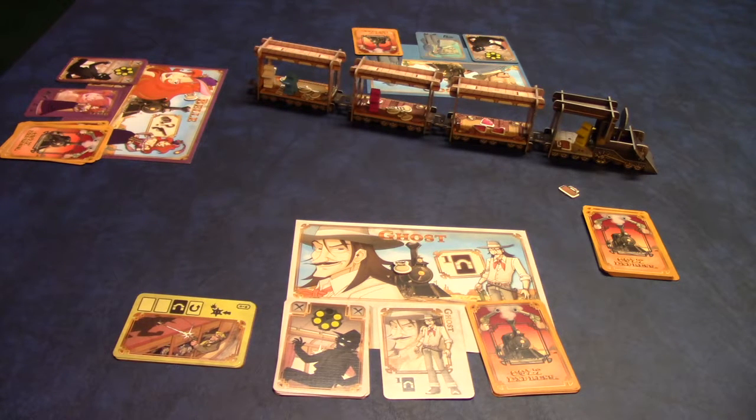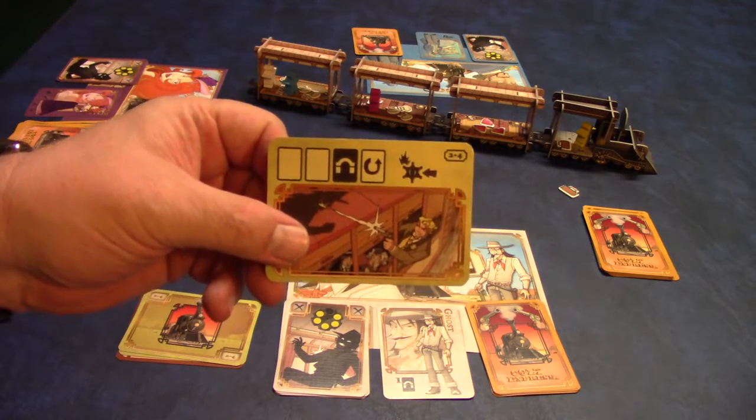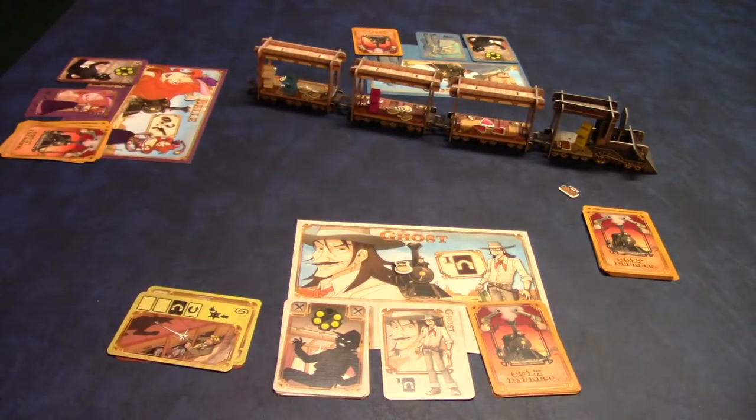So now we're ready to begin play. Each player has taken the top 6 cards off of their deck, except for Doc, he's got 7. First you're going to look at the round card and realize first round, everyone will play their card face up, except for Ghost, who gets to play his face down.